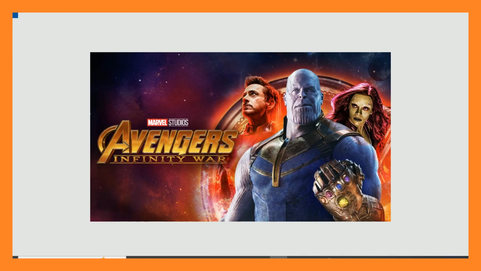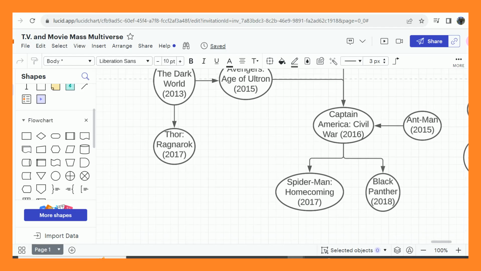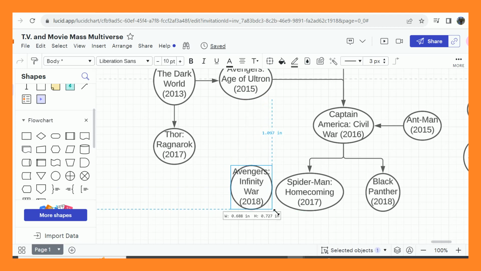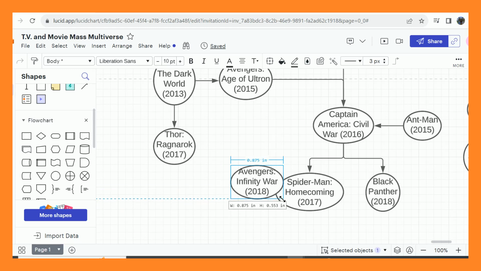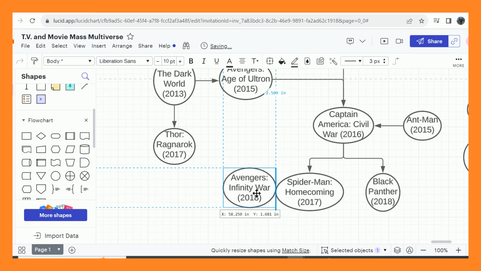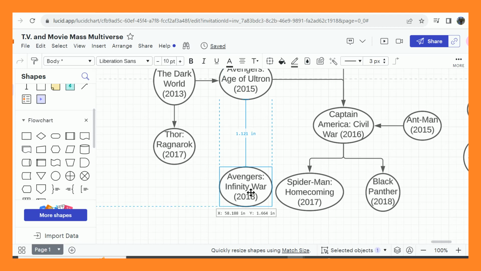And then Avengers Infinity War from 2018. Oh boy, let's see, how do I do this? Well, first it's gonna branch off of Age of Ultron. This one's gonna be crazy.